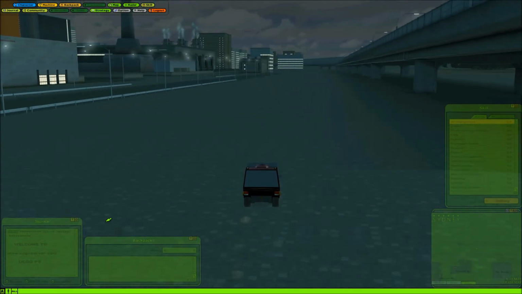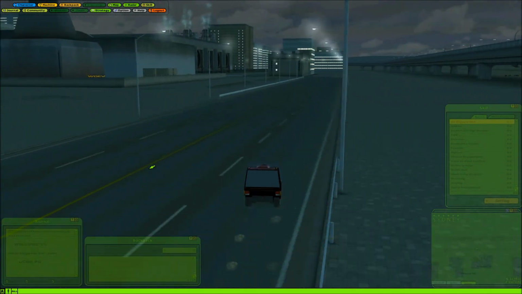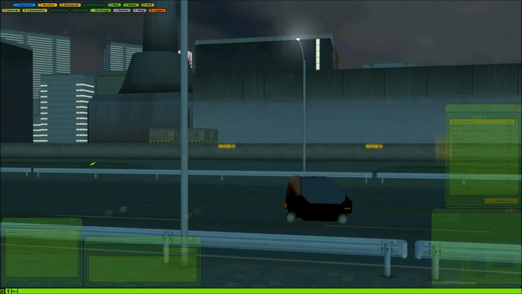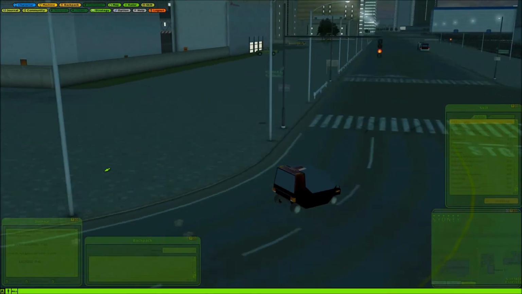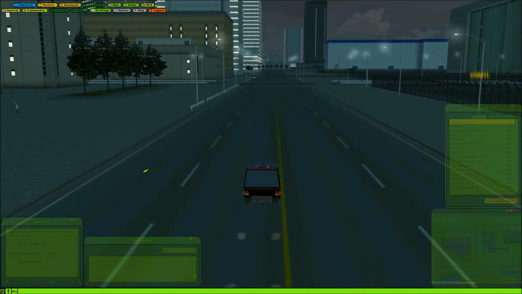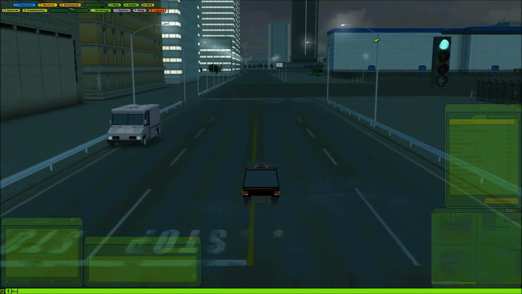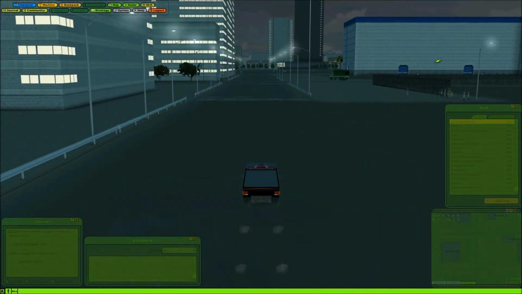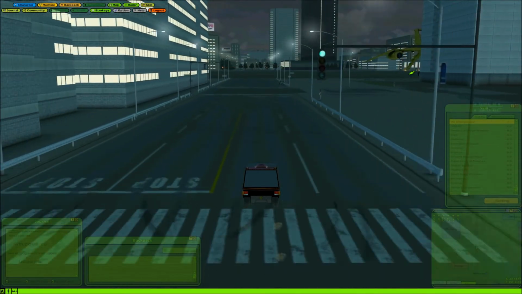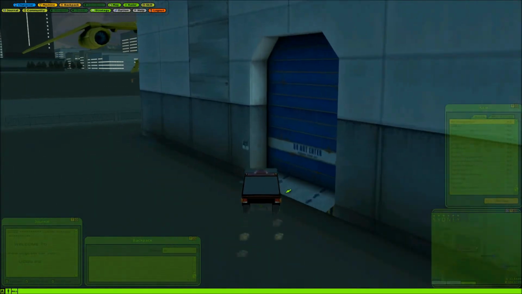Now, first place we gotta go is... Oh, people online. We gotta head to the hangar. You notice as soon as we look at the buildings, the frame rate goes to tanks. Center the camera. Come on, center. There you go. And that big blue and white building's the hangar. So let's see what they have for us.